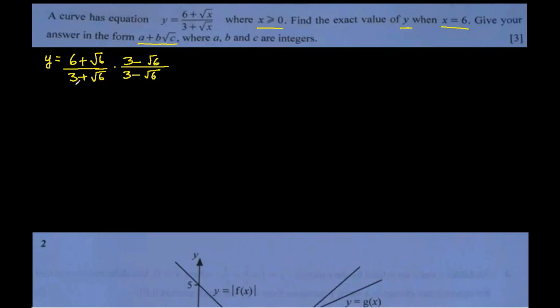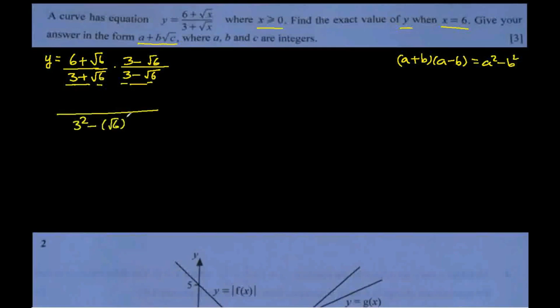So if we multiply denominator with denominator, we will use this identity, a plus b, a minus b equal to a square minus b square. So it is in the format of a plus b, a minus b. So a square minus b square, 3 square minus square root 6 square will be the expansion of these two. But the numerators are different, so we'll have to do them one by one.